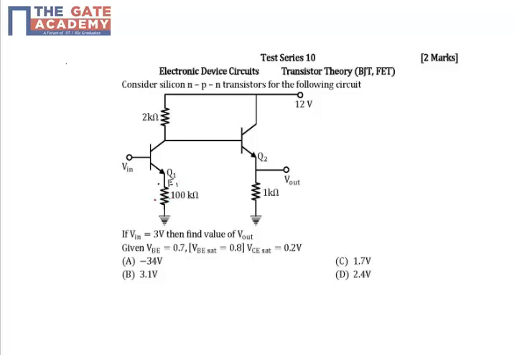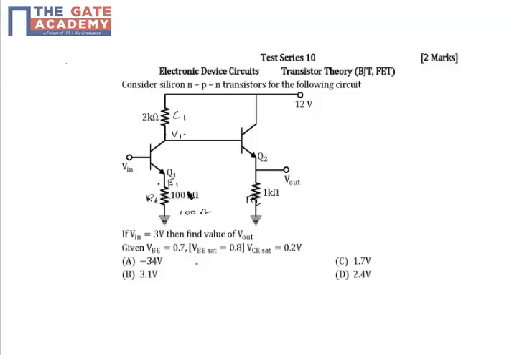This is the resistance RE, which is wrongly given as 100 kilo ohms. It's actually 100 ohms, so let's make the correction. This is 100 ohms, and this one is the collector resistance, which we can mention as C1, and the voltage over here is V1. Here is the load resistance, which is RL.